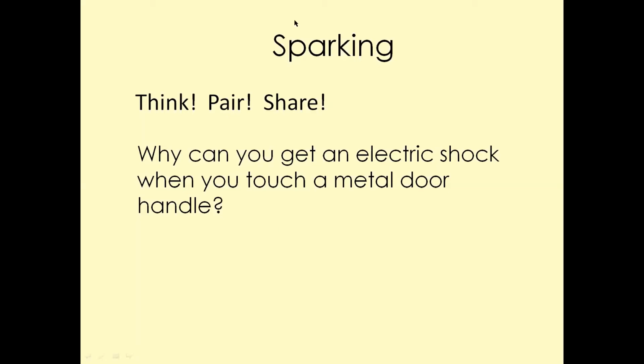So if that question comes in exam, you have to talk about the rubbing of two insulators like our shoes and the carpet, and the electrons, they move from the carpet to our body, and our body will become negatively charged. And when you touch the door handle, electrons jump from our body to the door handle, and that is when we get the electric shock.